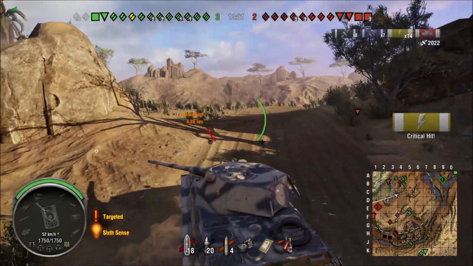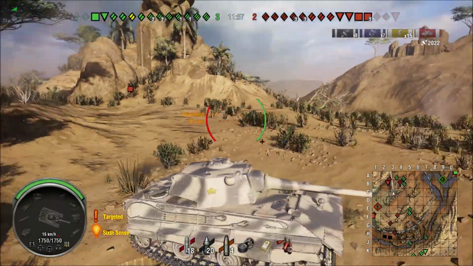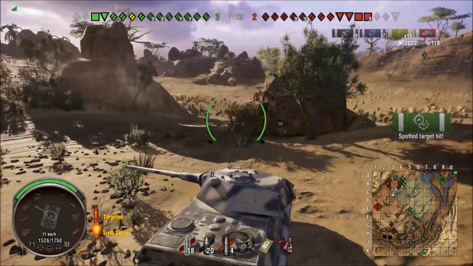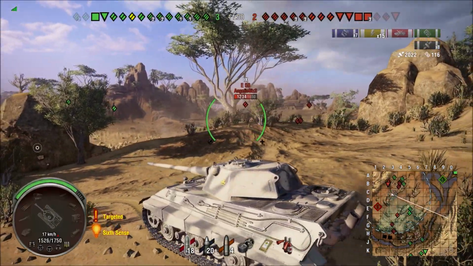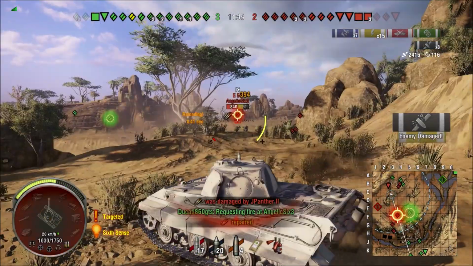He misses me. And I was going to go after these guys here to clean up the flank. But all of a sudden, because this E50 is sitting right there, he's going to be able to put shells into me. So I'm going to have to turn around and deal with him first before I deal with these guys behind me. But at the same time, I'm in the crossfire right now.